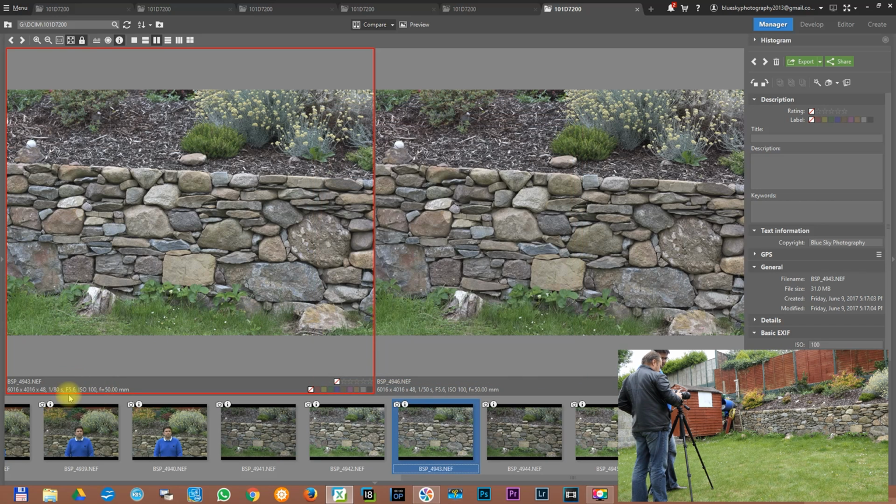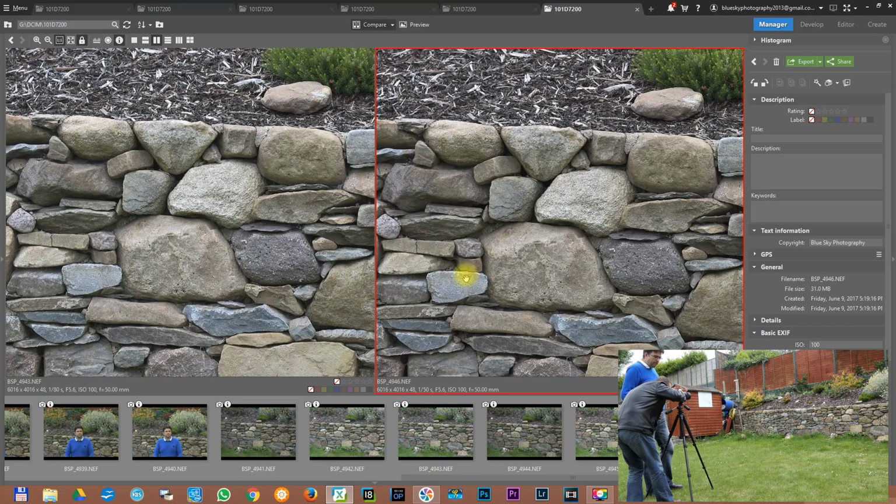Now these photos are at f5.6. You can see down here the shutter speed is a little bit different because the Sigma one is at 1/50th of a second and the Nikon one is 1/80th of a second, because I wanted the exposure to match. That's why it's a different shutter speed, but the f-stop and the ISO are the same. And like I said before, both of the cameras were on tripod.